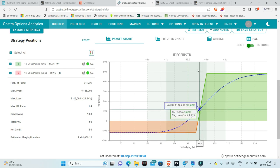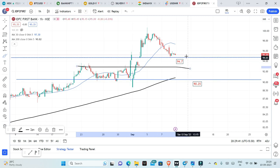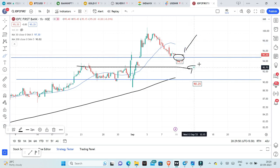So this is the idea. For example, if you want to trade positionally, you can buy the stock at 94.7 to 95.5 levels with a stop loss of around 90 — approximately 6%. Similarly, if you want to trade via options, you can initiate the option strategy and make adjustments to exit the strategy as well.